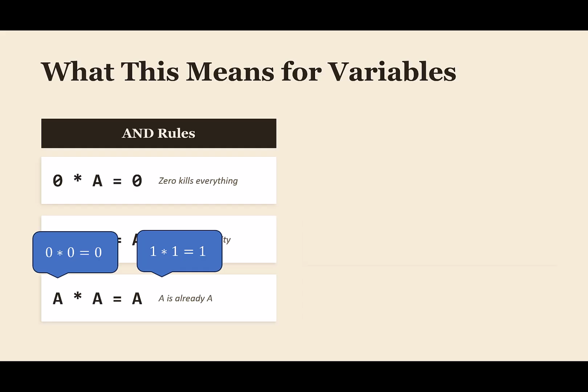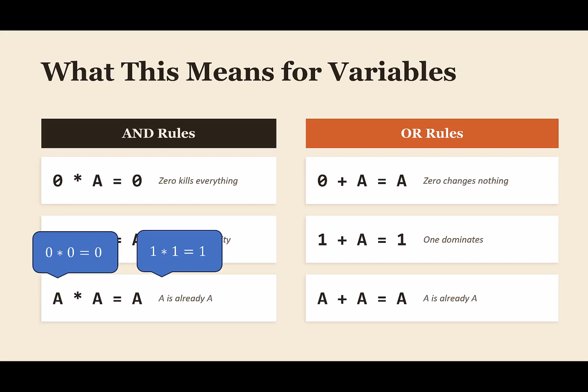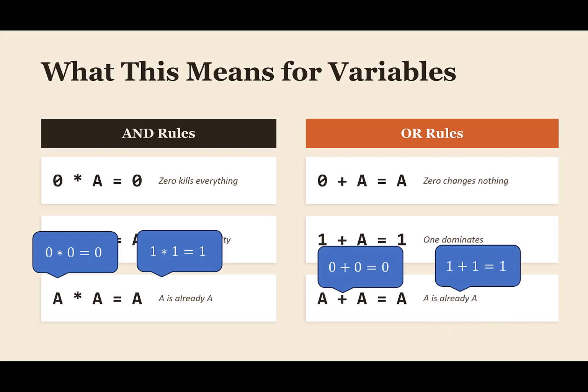Now let's take a look at OR rules. When I have 0 plus a, I get a. 0 didn't change anything because 0 is the identity for addition. If I have 1 plus a, I just get 1. This one's a little harder, but I just want you to think through what we're doing. We said as long as I have at least one 1, my answer is 1. Then my last one, a plus a, is going to be a. We can break that down to pieces again. Either 0 plus 0 is 0, or 1 plus 1 is 1. So when I start with the same two numbers, I get that number as an output.